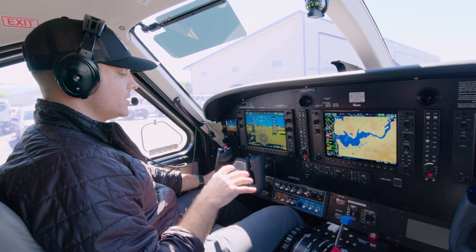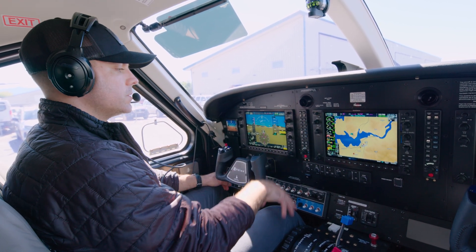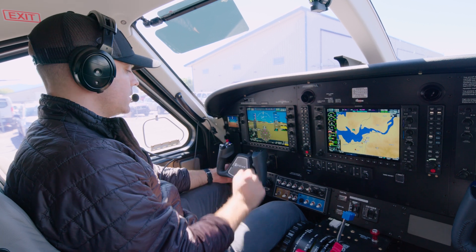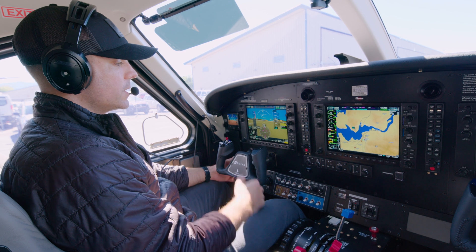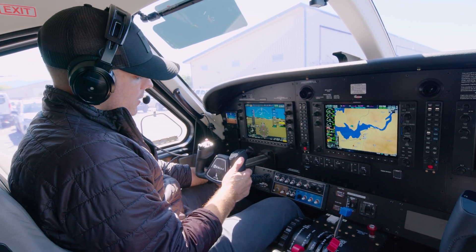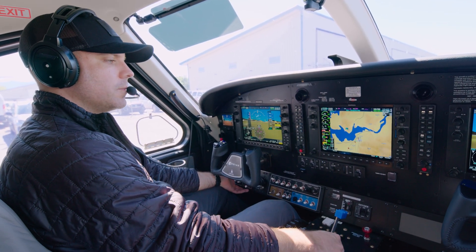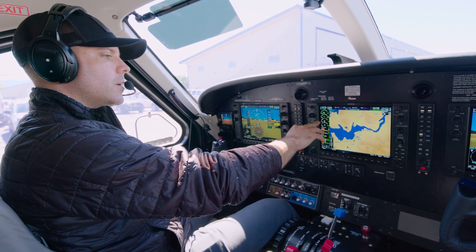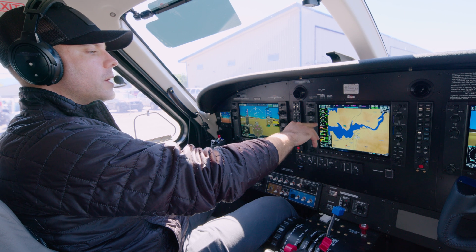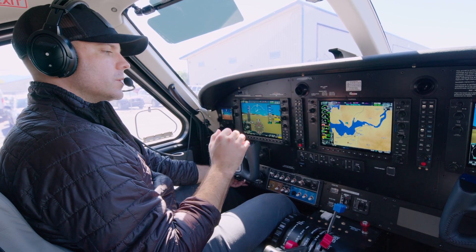To start the Kodiak 100 in pitch latch it's really simple — just like every other start sequence. We turn our master and avionics on; all the avionics are up and running, all our engine gauges are here, our enunciators are here. Then we turn our ignition on — turn it on, make sure we hear it, make sure the enunciator comes on. Turn the fuel pump to standby, double check, make sure the enunciator comes on, also make sure you can hear it, then turn it to on for start. We're going to hold the starter in low and that gets the prop spinning. At 15% Ng we bring in fuel to low idle, and you'll see the RPM on the prop goes up really quickly. In feather it would just kind of stay below this yellow arc here, but it goes real quickly up and basically allows us, as soon as we start the engine, to get power either forward or backwards almost immediately after start.